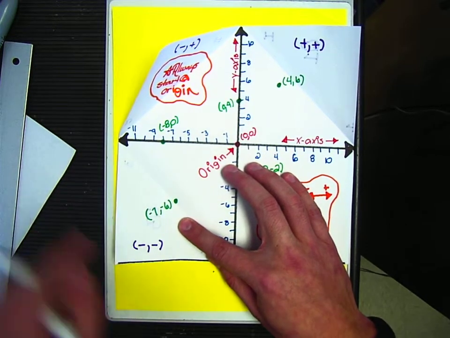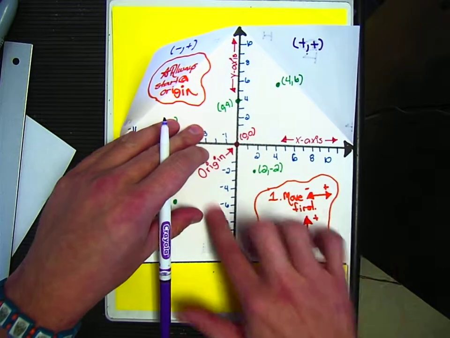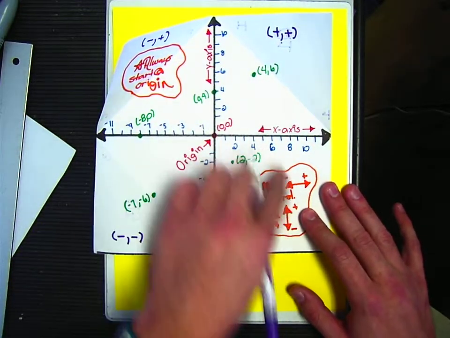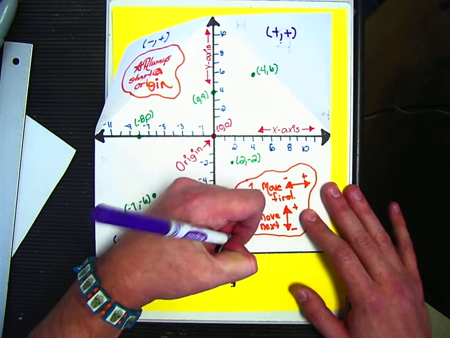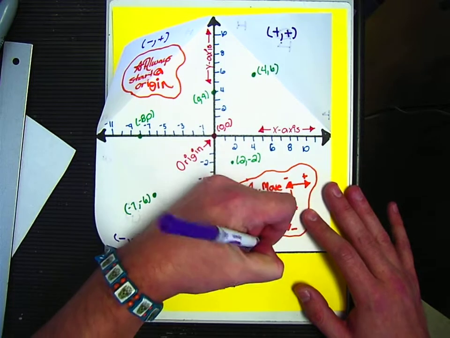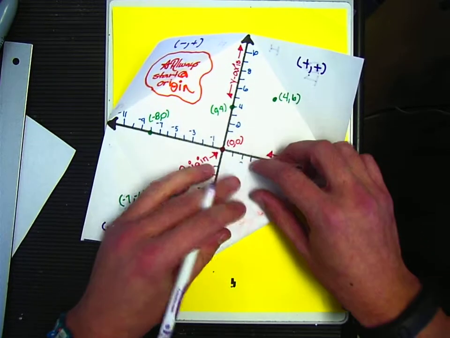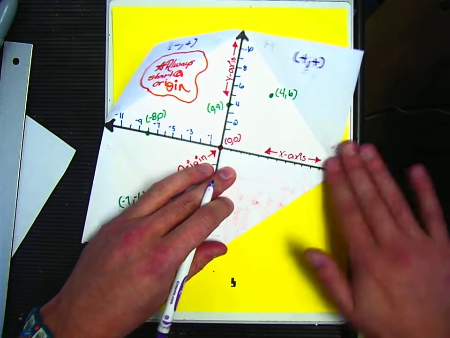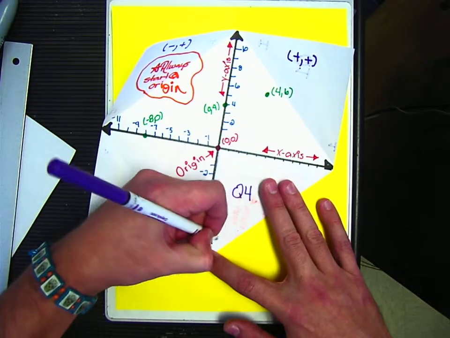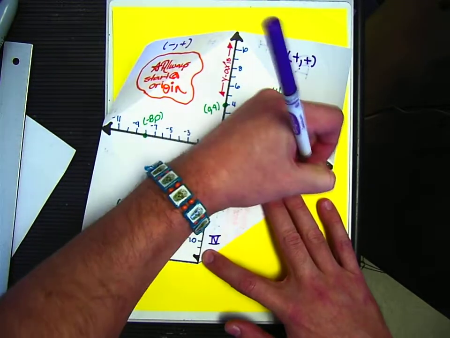Looks like it's sleeping. And finally, we have our final quadrant moving counterclockwise, and this is quadrant 4. Any point to exist over here is to the right of 0, which means it has to have a positive x, but it's below 0 on the y-axis, which means it has to have a negative y. This is quadrant 4. We'll call it Q4. Roman numeral 4 sometimes is what it's called, or just number 4.